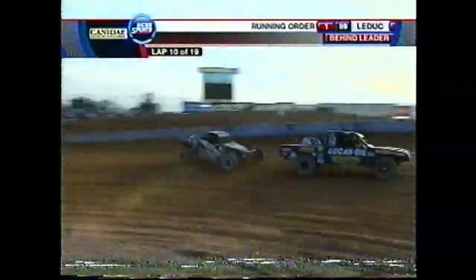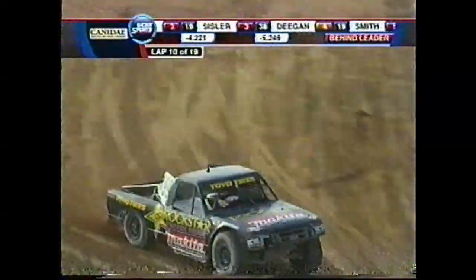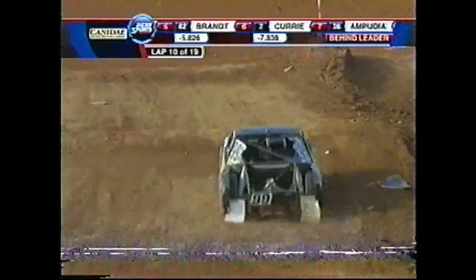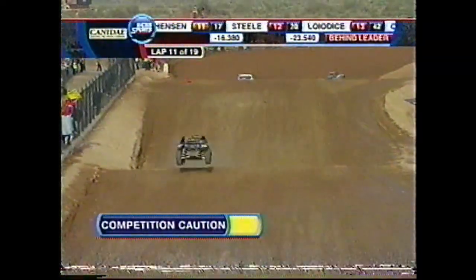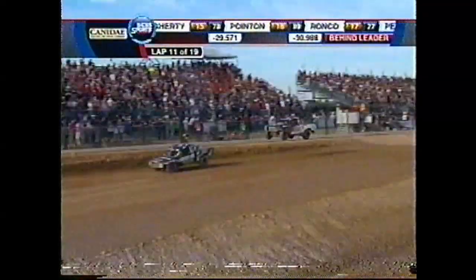In the meantime, Bean gets a great run around the outside, and we talked about the buggies changing direction. How about from high to low right there with the cutting brake for Justin Smith, and now he's taking a look at passing Brian Deegan as we go back up to our leader. Yeah, Kyle LeDuc doing an awesome job in that Rockstar Energy truck, number 99. Great pro light driver. Corey Sisler holding on to second as we go to yellow, and Justin Bean Smith doing a phenomenal job making short work of these guys.